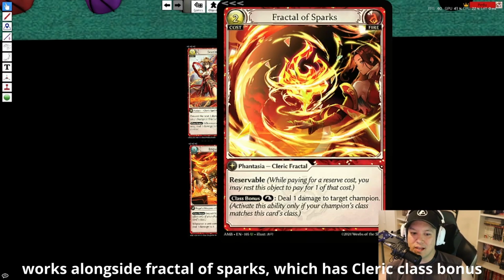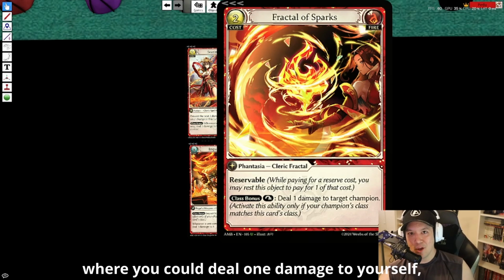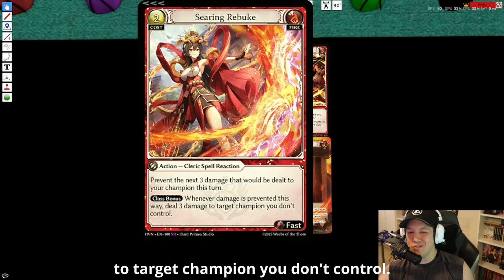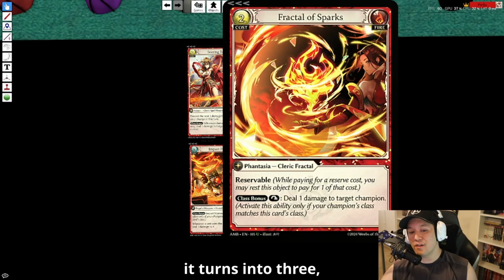This works alongside Fractal of Sparks, which has Cleric class bonus, where you tap Fractal of Sparks, deal 1 damage to target champion, where you could deal 1 damage to yourself, which then procs the Searing Rebuke and does 3 damage to target champion you don't control. Thus, instead of dealing 1 damage with Fractal of Sparks, it turns into 3.